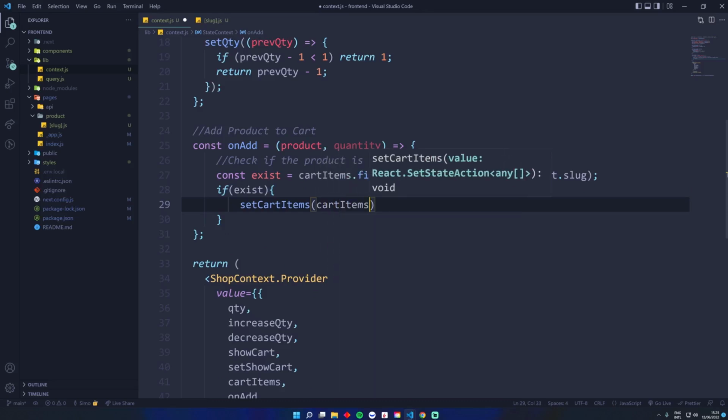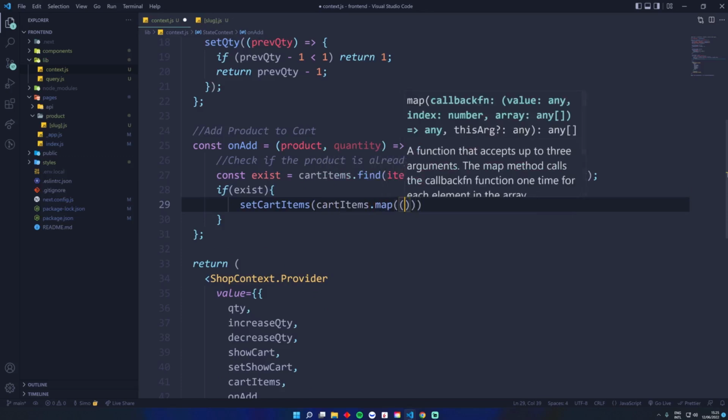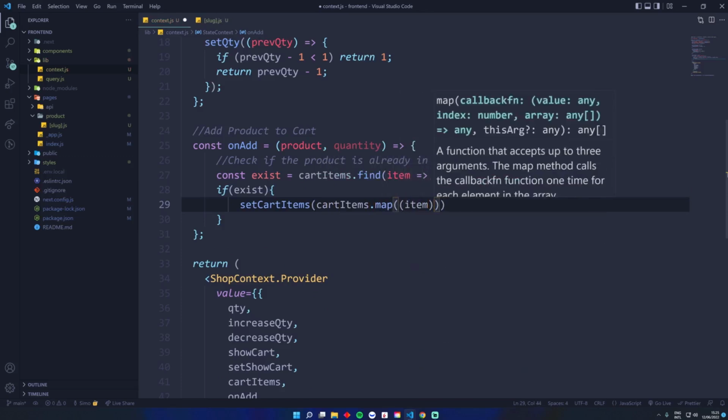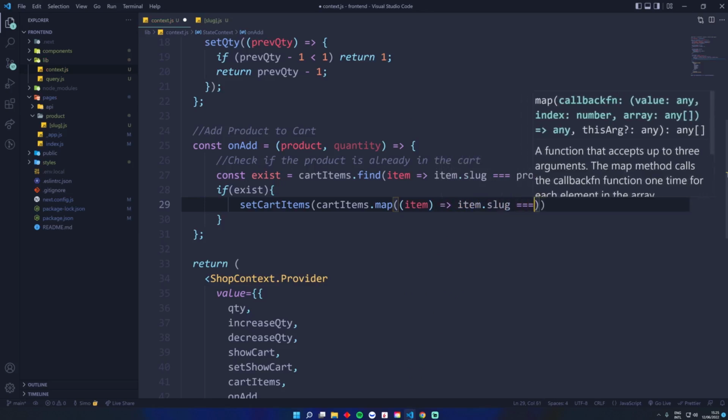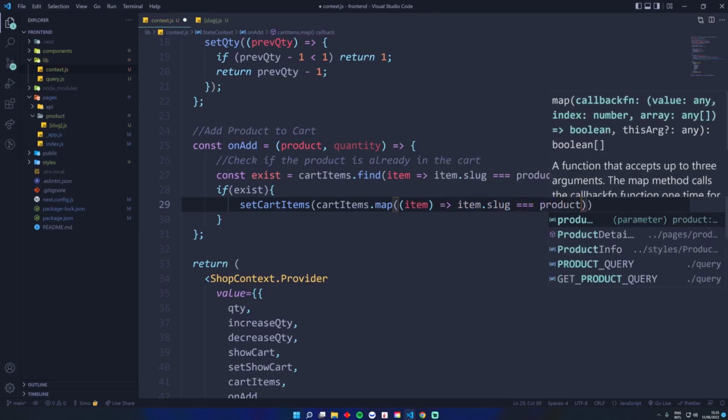and I'm going to map over the cartItems.map, and for each item in here, what I want to do is say item.slug triple equals product.slug.